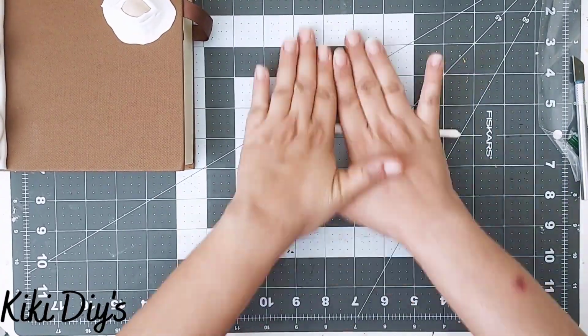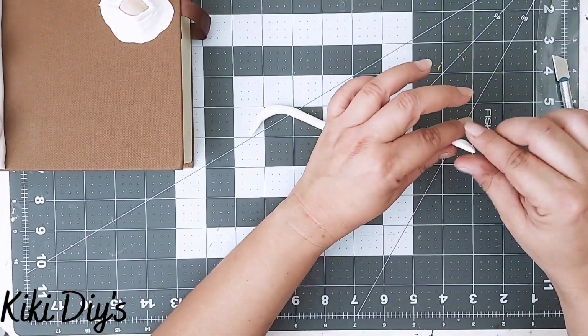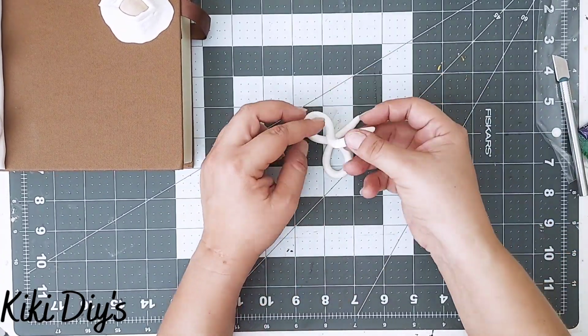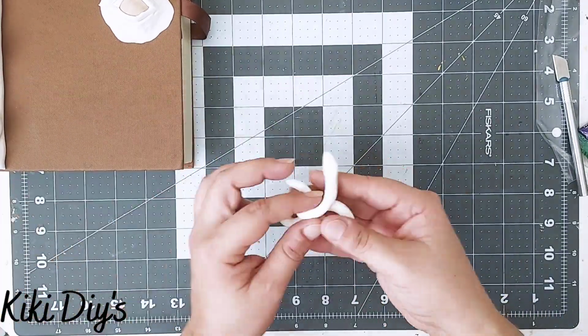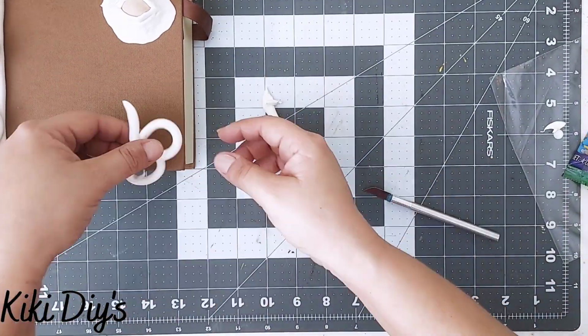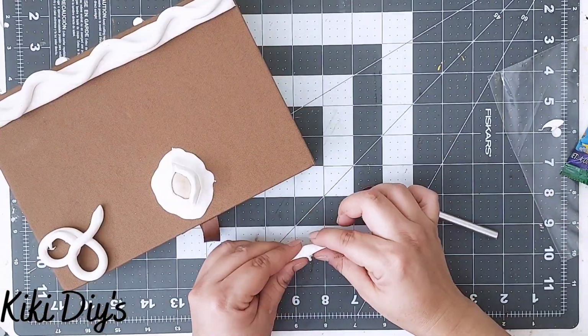Then I'm going to take another piece of clay and I'm just rolling it around like this to make the snakes. And as you can see, I made the tail. Then I'm going to make the loops like this. And we have a snake. And I'm just going to repeat that on the other side. And I'm going to make the other snake like that.